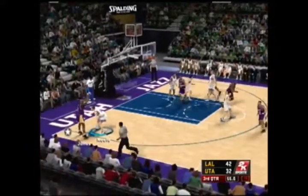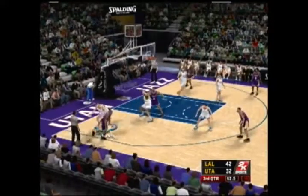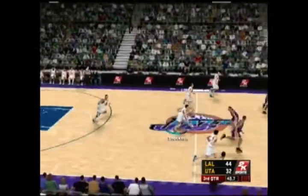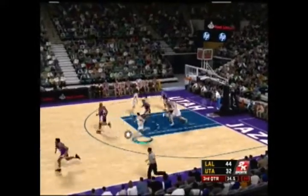Clark, you mentioned their accolades. 15 All-NBA first-team appearances, 8 second-team appearances, 4 third-team. Steve, they were just fixtures as the league's best for so long. Well, Stockton and Malone, I mean, just saying those two names together has a ring to it for an NBA fan. Just, you know, those two names signify pick and roll and teamwork and the Utah Jazz. You say their names and so much comes to mind. They were an unbelievable tandem.